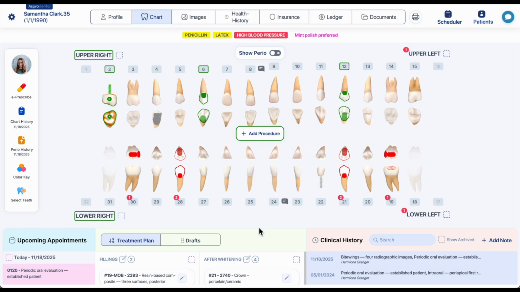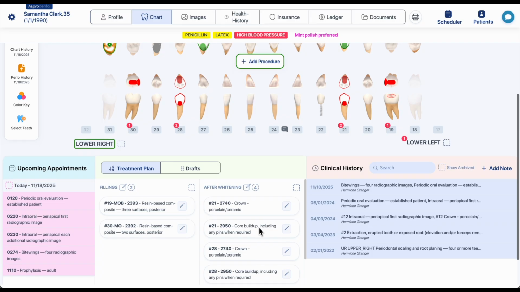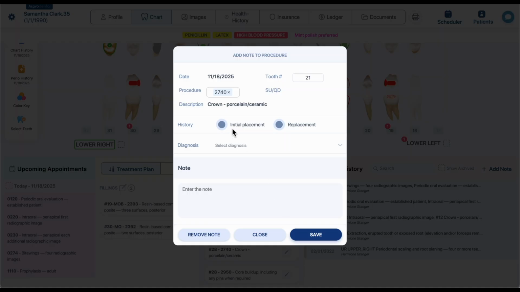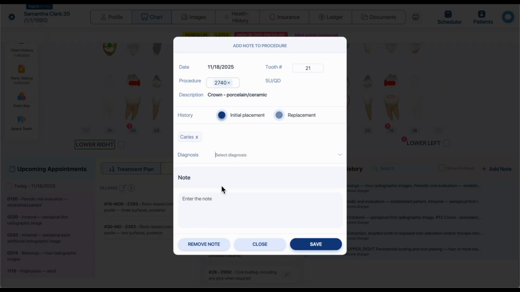Now, a few more things before we complete our procedures for today. We can put notes onto our recommendations, and we can put in the shade. We can say chipped while eating, things like that.